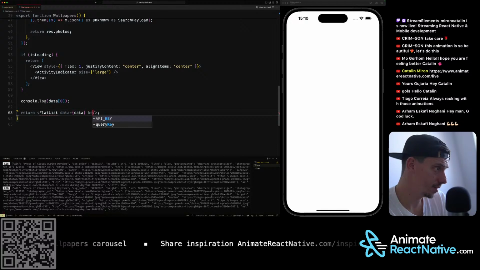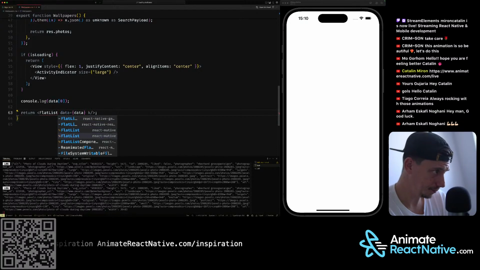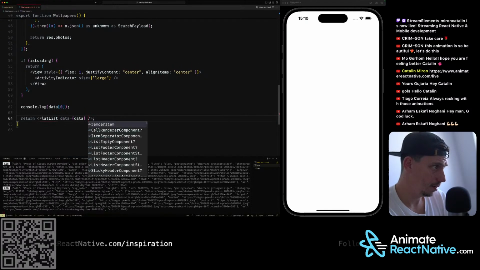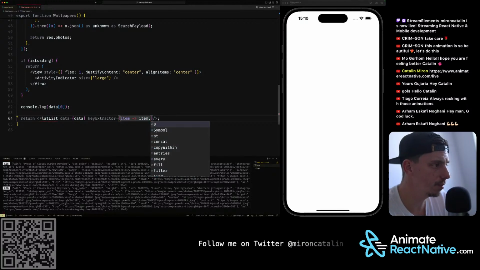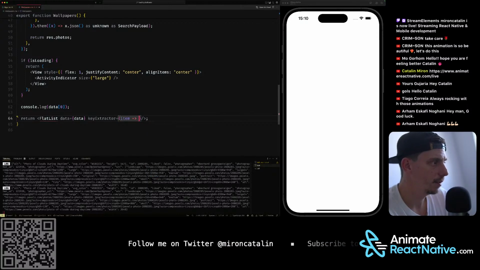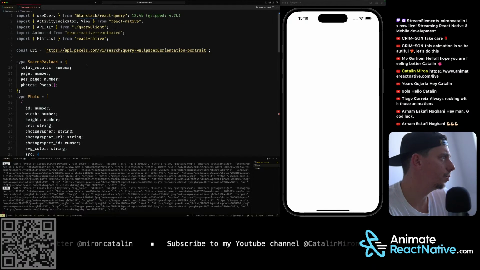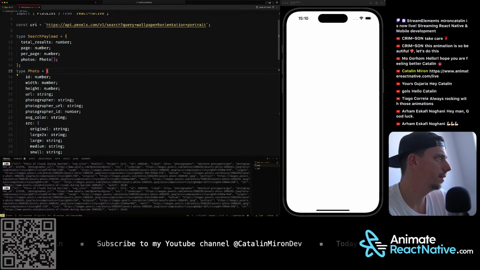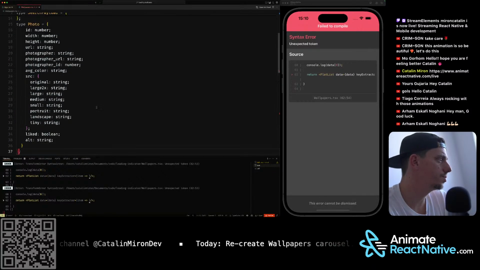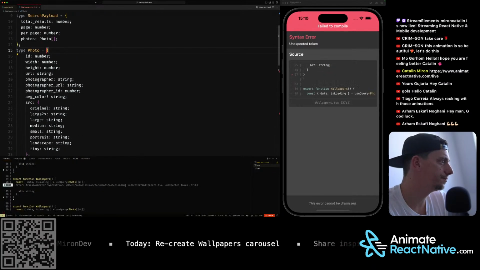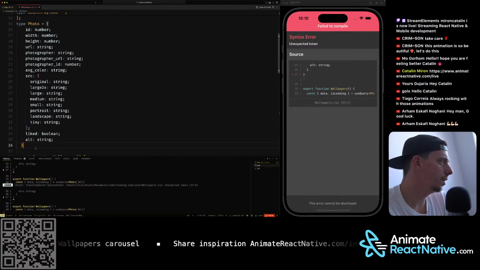As a FlatList key extractor, FlatList is not defined. Let me import it. Key extractor item dot. Why is this complaining, man? Key extractor. What's happening? It's photo. Oh, okay. Never mind. I was missing some types, so it should be an object, right? So, okay.